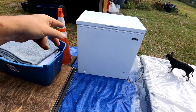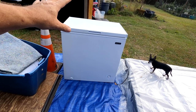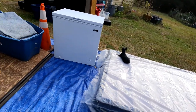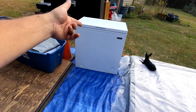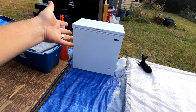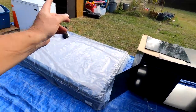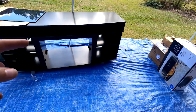providing it works. We do have to test it, and we only test it by putting bottles of water in the top and in the basket and see if it freezes within like, I think it's 2 hours or something. Some people say, well, you should get a box of ice cream and put ice cream in there and test it that way. I think that's a waste of ice cream, so no. But you know, if you want to put ice cream in it once you buy it, you're more than welcome to.